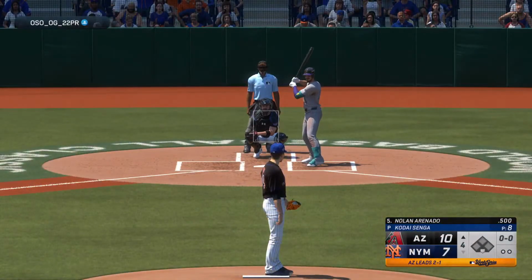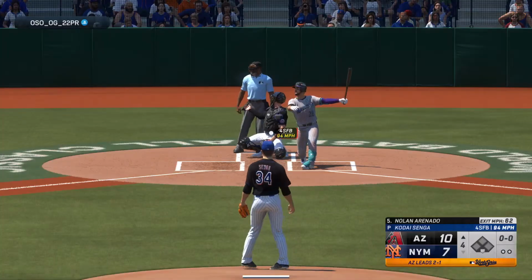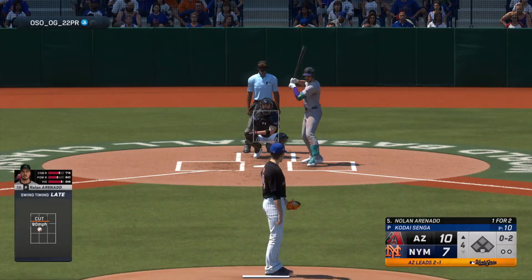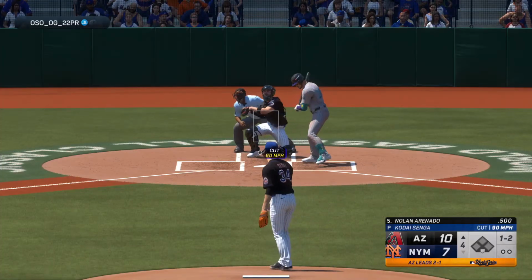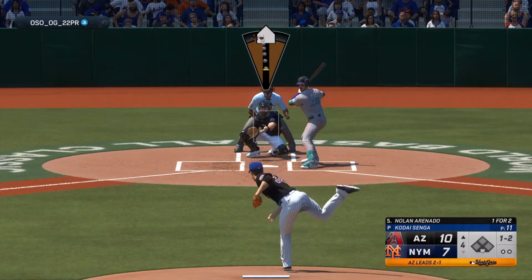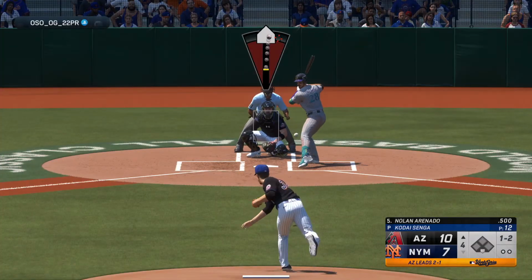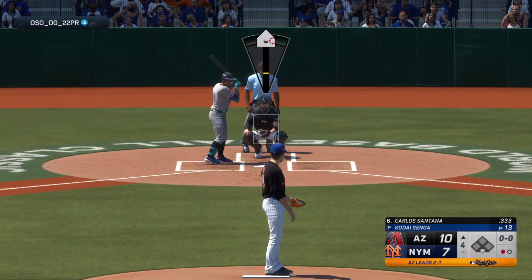Start of the 4th. Here's Nolan Arenado. And that one fouled off. Well, with both starters out of this ball game, it now becomes a battle of the bullpens and just seeing which manager can match up better and who's able to get to the finish line. And downstairs. Good job to fight that one off. Goes down swinging for the strikeout. Looks like he's picked up right where he left off.